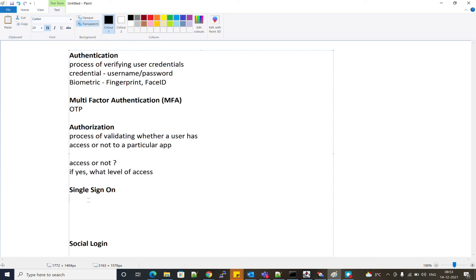Since I couldn't log into the client environment, I didn't do any work. Loss of business, loss of productivity. And that doesn't mean that you sit idle. You have to complete the work, doesn't matter about your access. It's not school or college, right? They say I didn't come to college yesterday, so I won't take the exam today. It won't work like that. You have to finish the work on time. So that was the difficulty I faced because of these password issues.